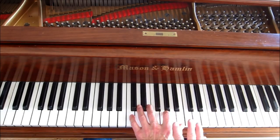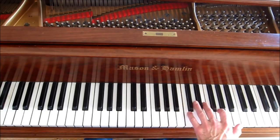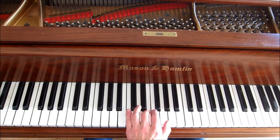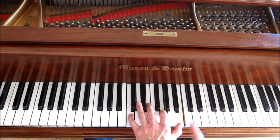So for the C scale, they're all white notes, of course. There's no black notes at all, so it goes like this. We play the scale like that. We can do it with thirds. We can do it with triads. We can do it with sevenths. We're going to do sevenths because those are jazz chords. So what do they form? Now, like, that's a C major 7.